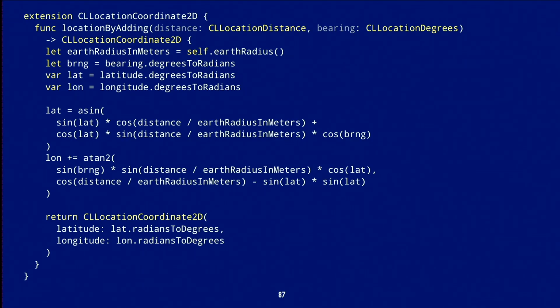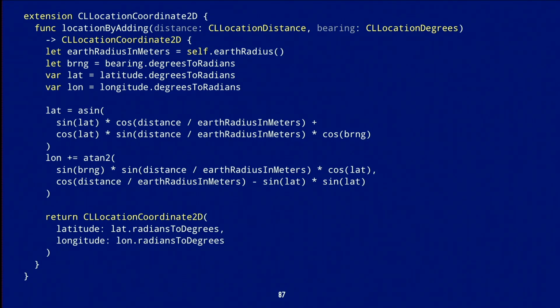Those of you with a mathematical inclination will know that when doing various calculations, especially trigonometry, on angles, you want to specify the angles in radians. For those of you who aren't of a mathematical bent, you'll know that a circle has 360 degrees to get right around. If you're measuring in radians instead of degrees, it has 2 pi radians. And this just makes the maths easier. It's fairly trivial to convert degrees to radians. I've written helper functions to do it. So we make sure we have all our angles in radians.